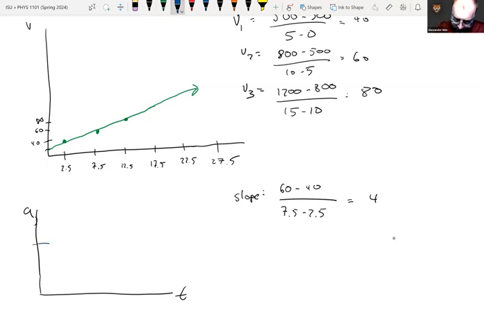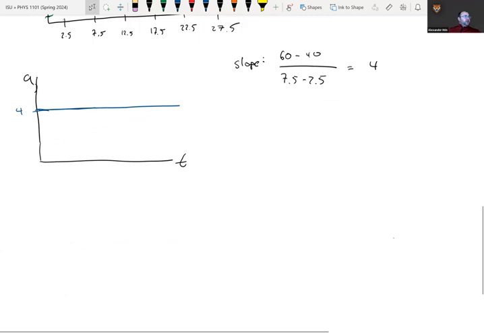So switching to blue, we go to 4, and we just have a horizontal line there at 4 meters per second squared. So that kind of gives you a sense of what these different things look like. Now, the book provided an example roughly of what the velocity time curve looked like. So I wanted to just compare with what we got here.